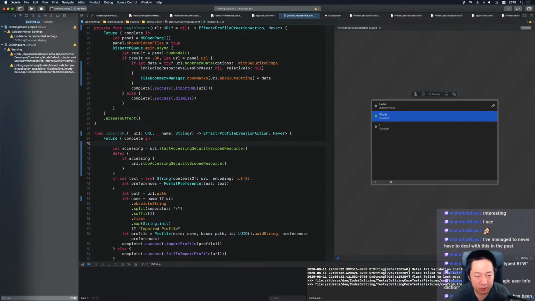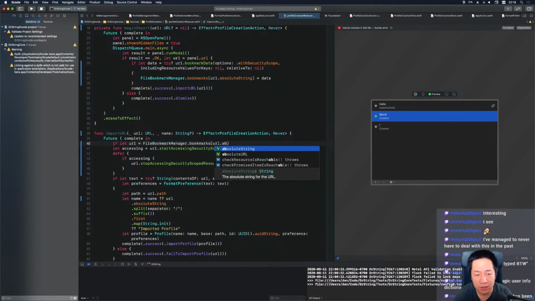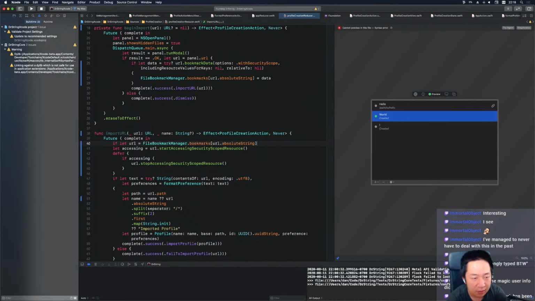So we'll get, if let URL equals bookmark manager bookmarks URL.absoluteString. If we get this, this is the data.